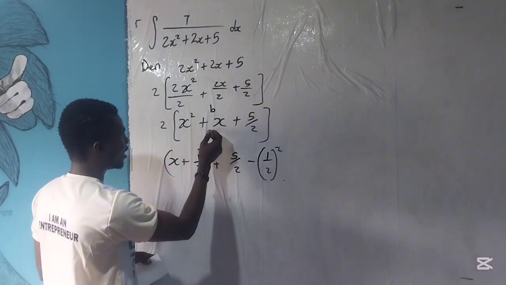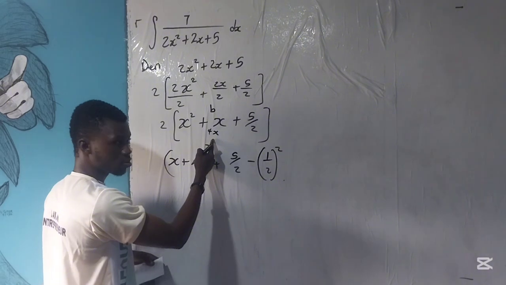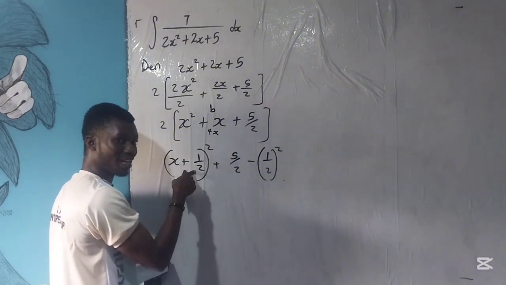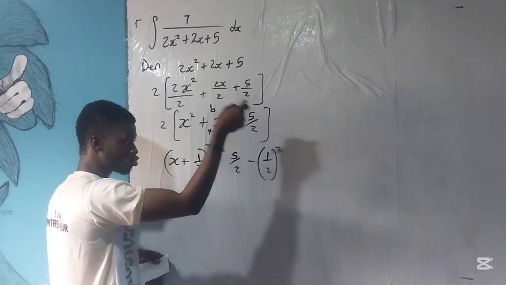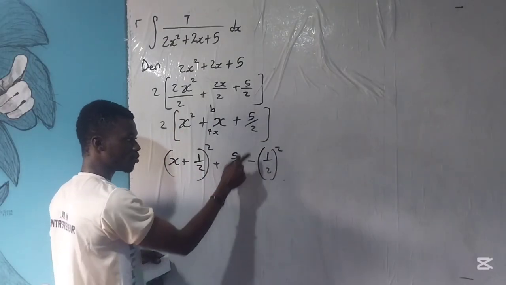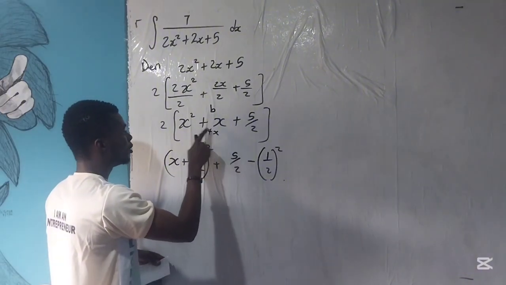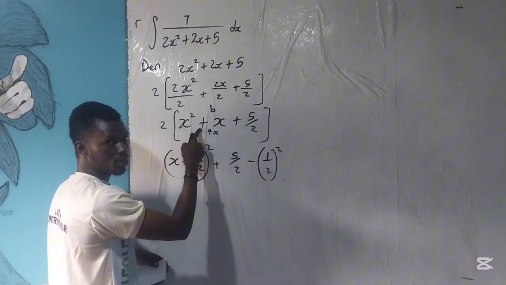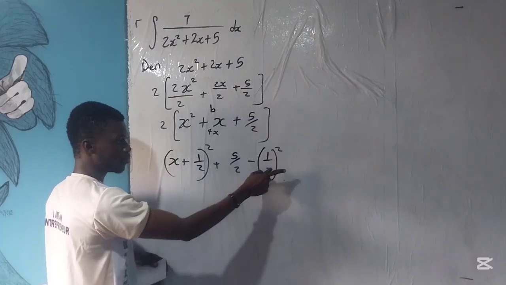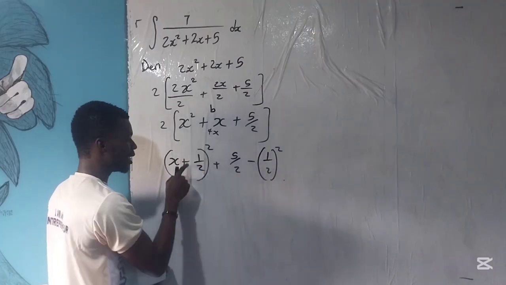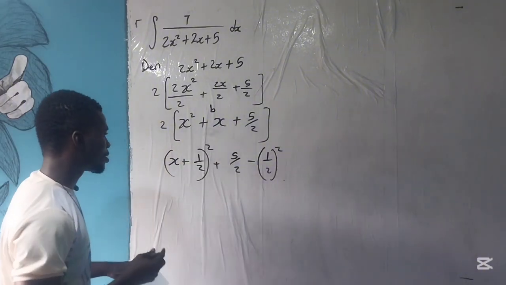Assuming what we have here is 4x, that will be 4 divided by 2, that's 2. The 2 will be here. That will be x plus 2 squared. Then that 2, now 2 squared will be here, and we take it away from this one. Do we understand? Now, if the sign here is minus, this sign will be minus. This is the only thing that will change. This will remain as it is. If the sign here is minus, then this one will be minus. Okay. Now, from here, what do you do next?